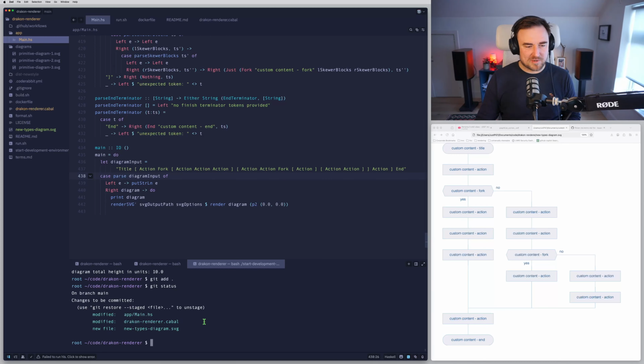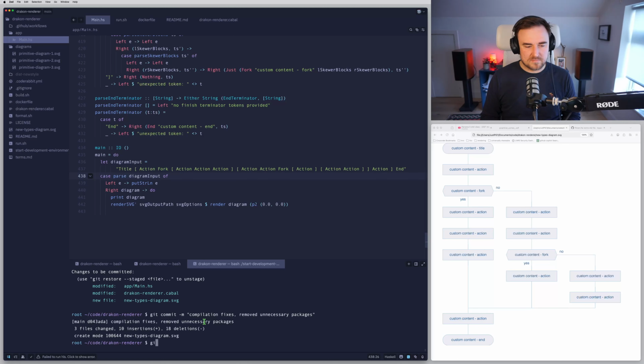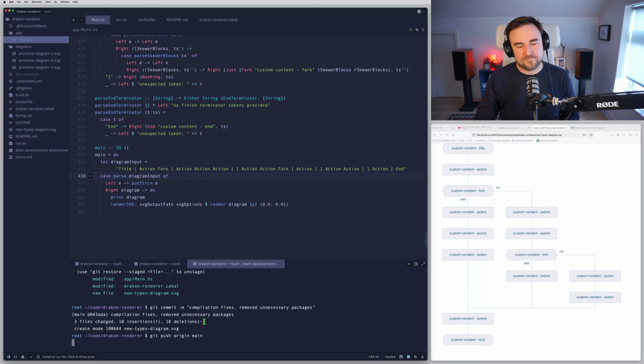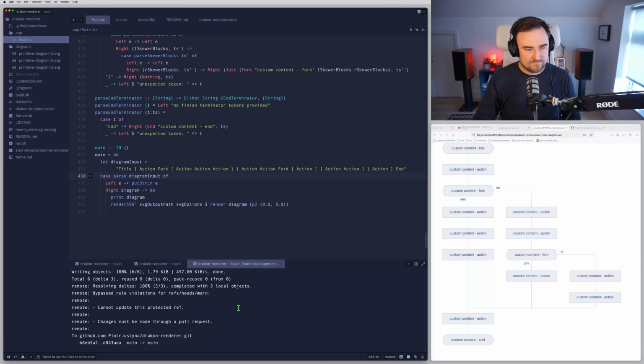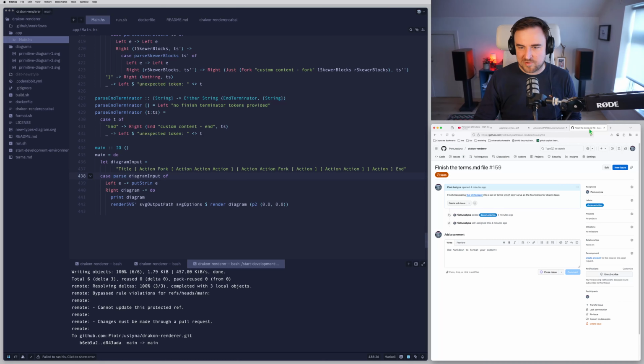So we're back on the main branch. That feels like a big relief. We're pushing straight to main.